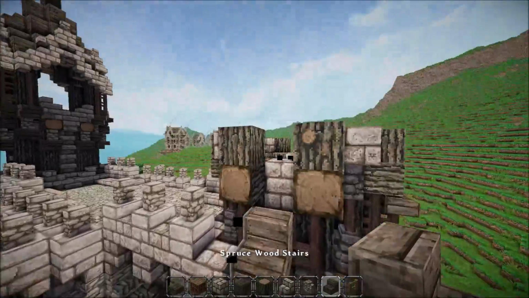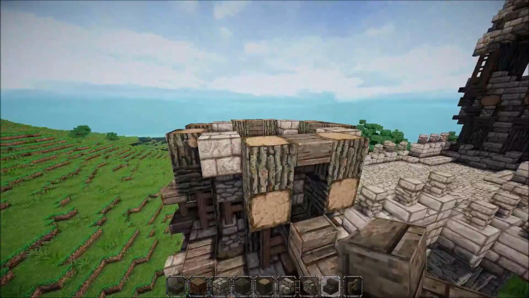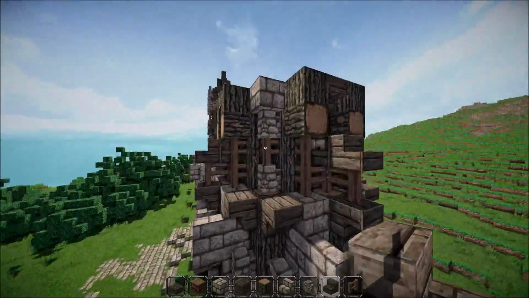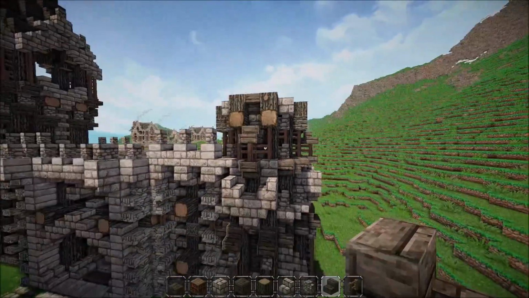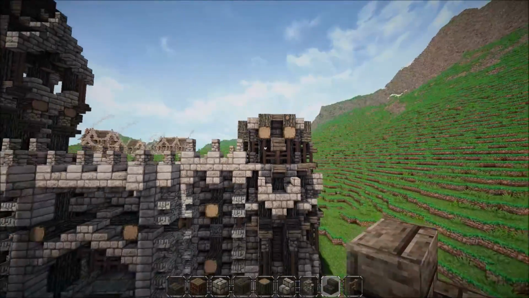See, I'm just not liking that. Maybe that instead. Because you kind of want to have at least 3 main colors in your build. And for this one, I believe it's the wood, the stone bricks, and then our spruce wood. And then some accents would be the cobblestone walls and then the fences.